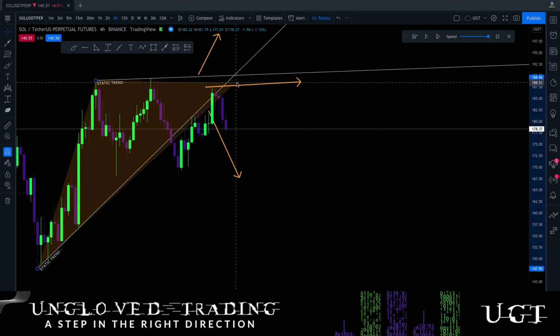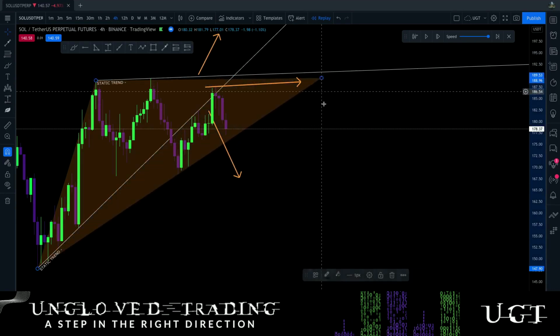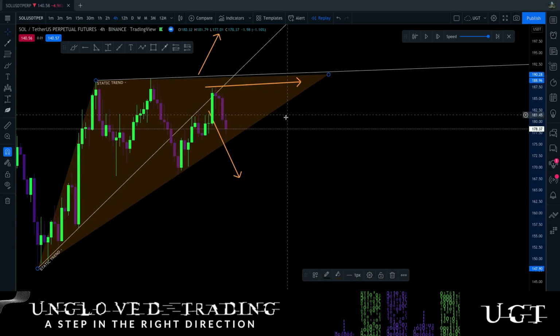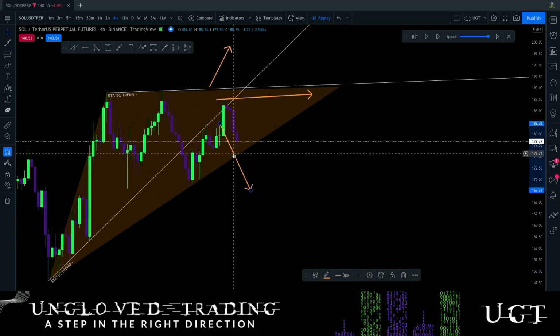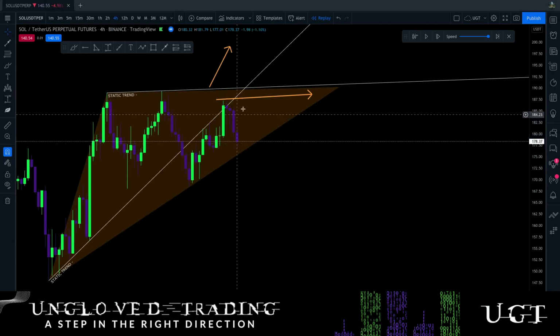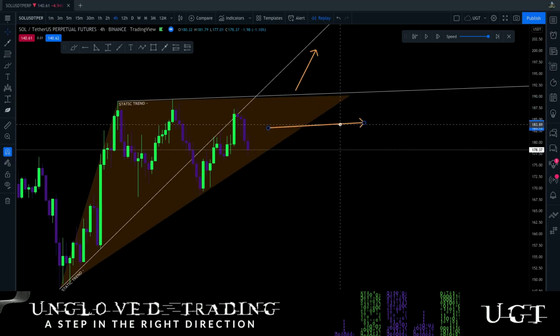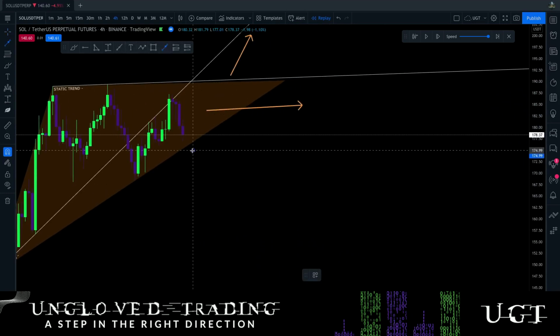Your wedge you can now pull out to the new swing low. So your wedge is now here. So this is the dynamic nature of the wedge against the static use of trends. So obviously we did this. We moved down. So we'll just get rid of that. We can still move up here. Or we could begin to kind of move sideways. Or again, we could do what? Move down again.